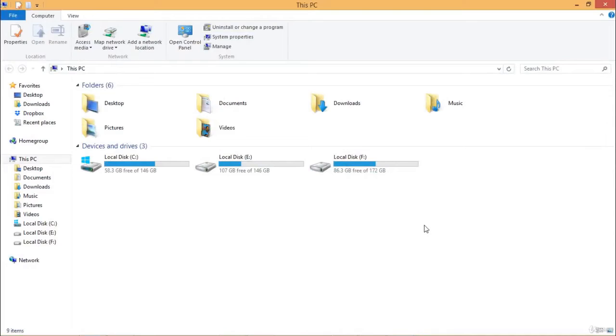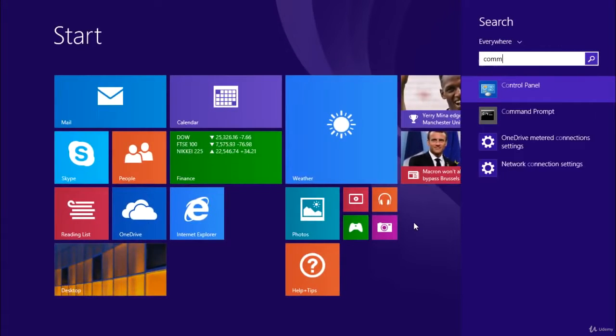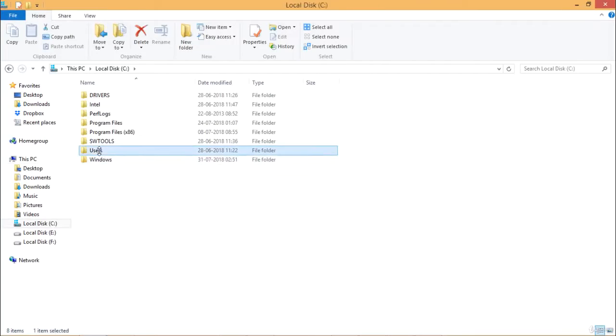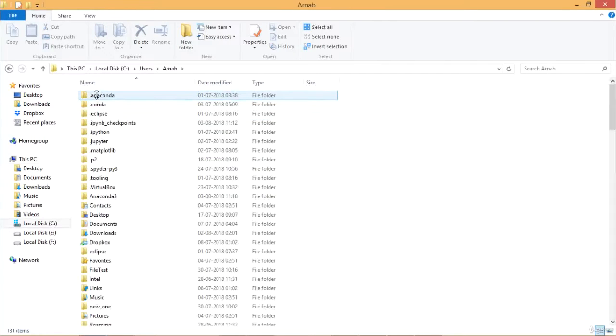Python coding can be done in three different ways. The first one is the immediate mode, the next one is the script mode, and the last one is using an integrated development environment, that is, an IDE. At first we are going to discuss how we can do the coding in Python in immediate mode. So here we are opening our command prompt and going to the respective folder, that is C:, users, the username, and Anaconda 3.